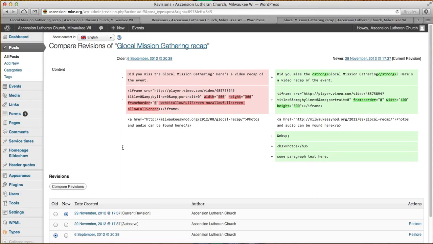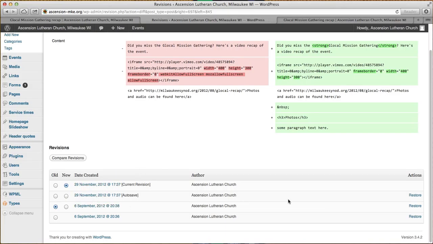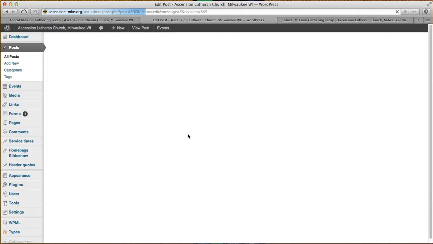Okay. So now I'll find the revision that I want, and click on this restore button down here on the right, next to the revision I want to restore to. So I click on restore, and it's going to drop me right back to my administration or my edit area, showing me whatever I rolled back to, this revision.